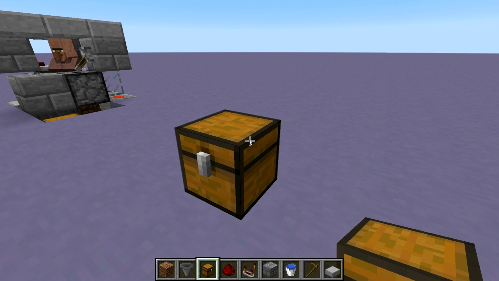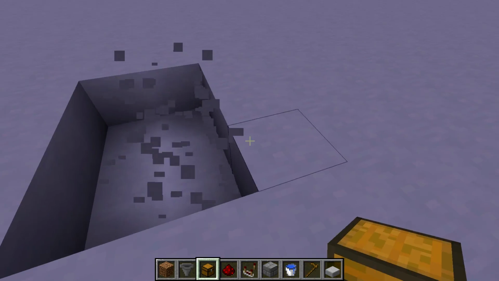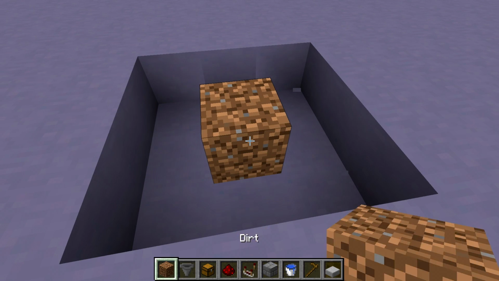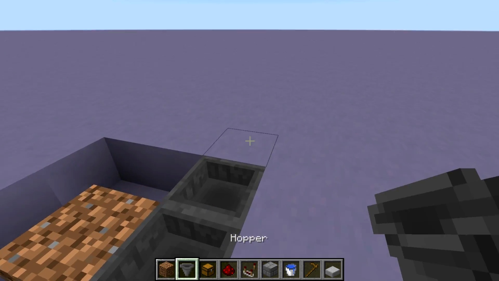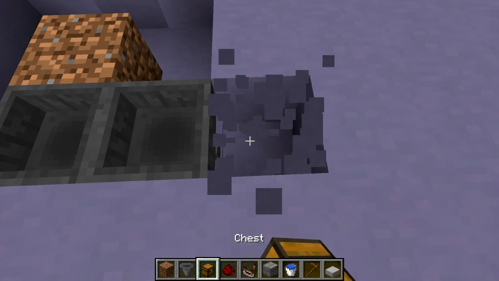Here are all the materials you will need to build this. So let's start off with a 3x3 in the ground where we want our farm. We're going to place a dirt block in the center and two hoppers facing off to the right here. Now these are your output, so they should go to your storage system, or you could put a chest here.